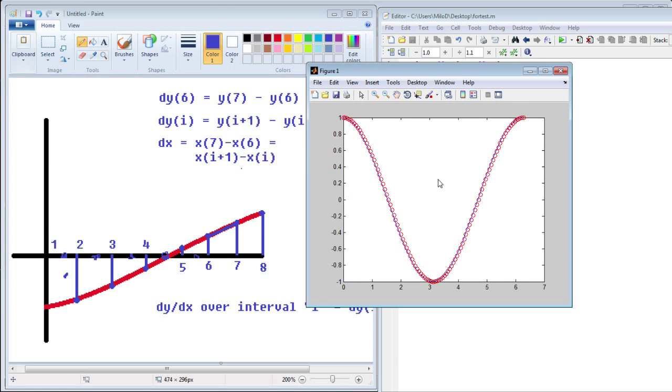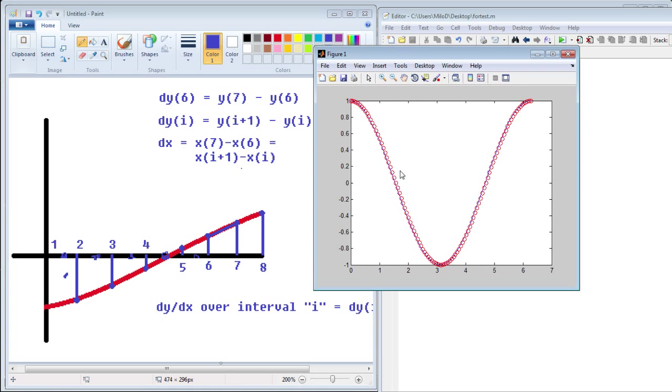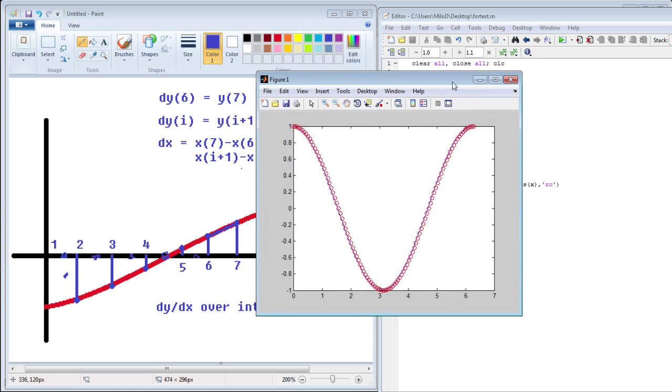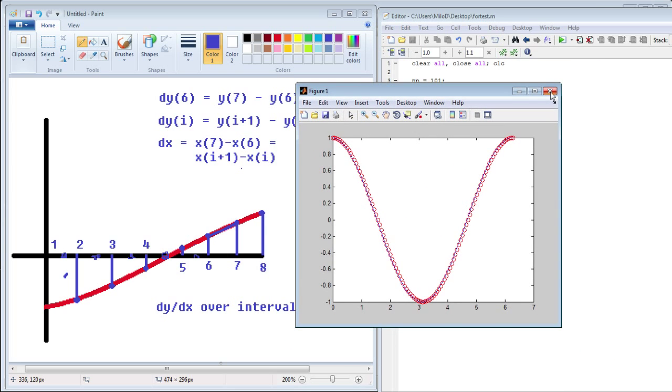And here you have it. You can see the blue line really should be shifted over a little bit, and plotting the blue line at the center of each cell instead of at the beginning of each cell would probably take care of that. But it's really close, as you can see. So our for loop worked. Our approach for taking the derivative did a pretty good job, and hopefully you know a little bit more about for loops now. Have a good one.